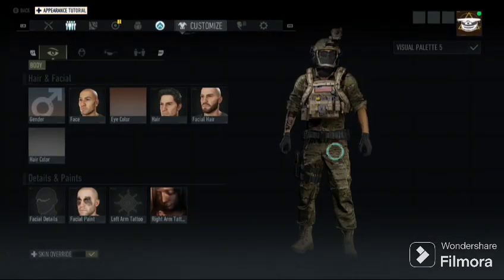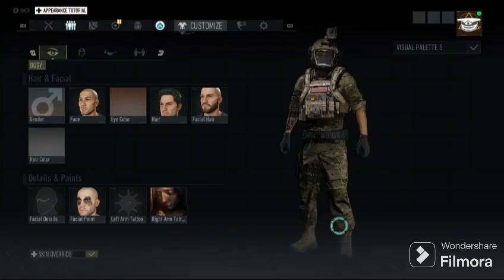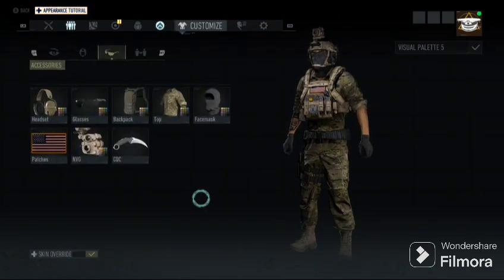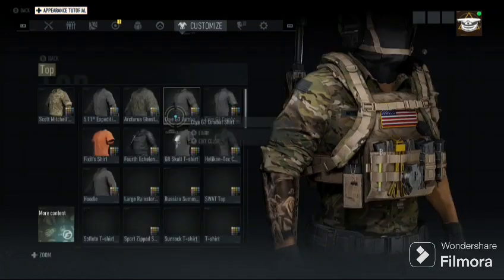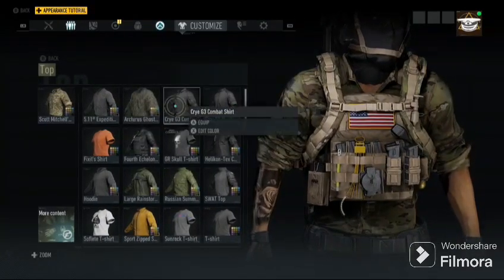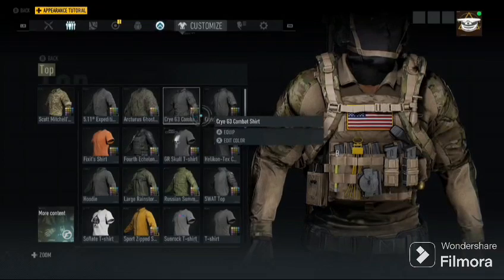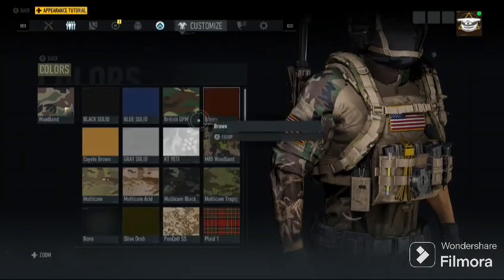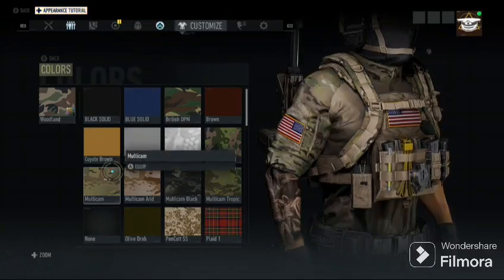here's how the outfit looks. It's an outfit, all right. For the tops, you want Scott Mitchell's top, the Cry G3 combat shirt, the Cry G4 combat shirt rolled up, and multi-cam.